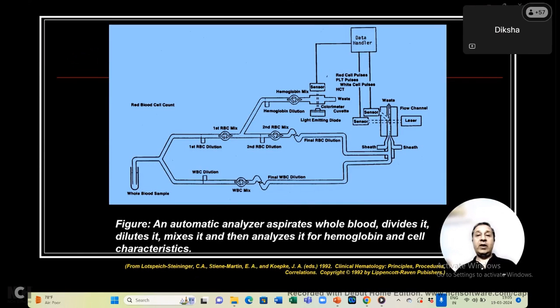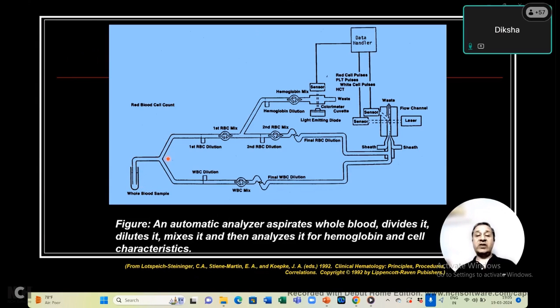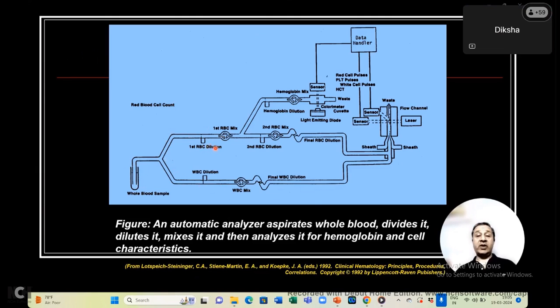So let's quickly look at the journey of a blood sample which goes through a CBC in any hematology analyzer today. The blood gets passed into two distinct channels. One is the RBC and platelet channel, where the RBCs go in for dilution. Post dilution, you're able to get your hemoglobin if you're passing it through the hemoglobin chamber, and you're also able to get your counts. All these counts are primarily based on impedance.